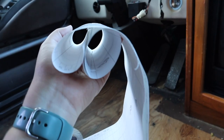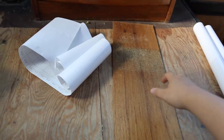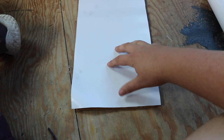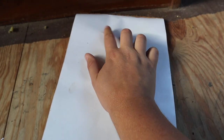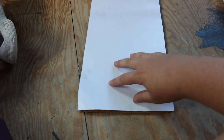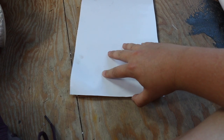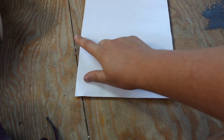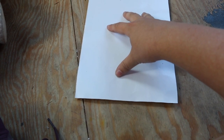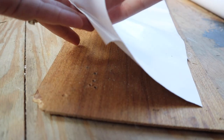So then we have both pieces, and then I will just put them in. It's actually really convenient that one of them comes out because I can show you more of my process. First, I just wanna make sure that it's the right size. This is actually a little bit shorter than I thought it was gonna be. It doesn't seem to go all the way to the end. It's close, it's really, really close. But I'm gonna start at the end that you'll see. Instead of starting in the back, I normally start in the back, but I wanna make sure that the front looks the best.